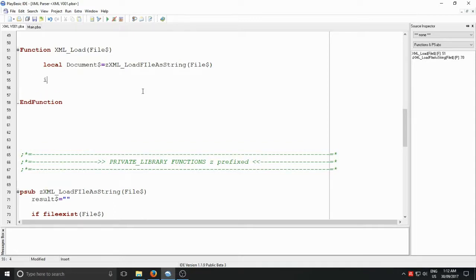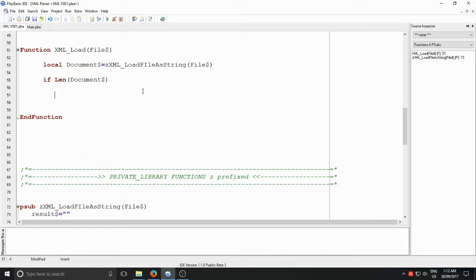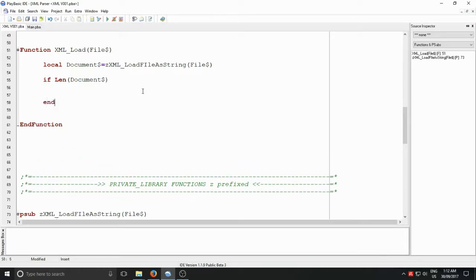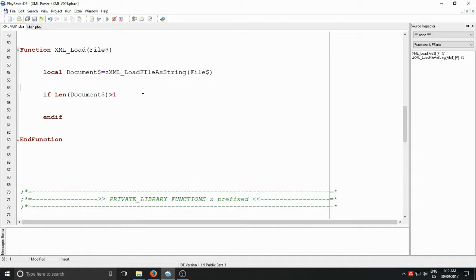If we check the length of this string after it's come back, we can at least know that something was loaded. So we'll have a text there, load XML file to string.